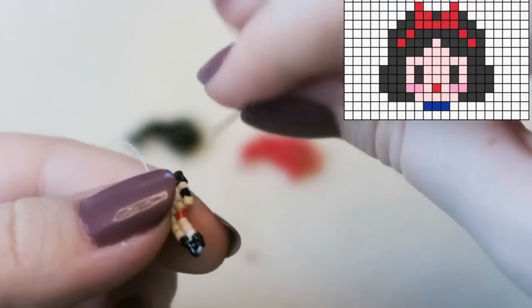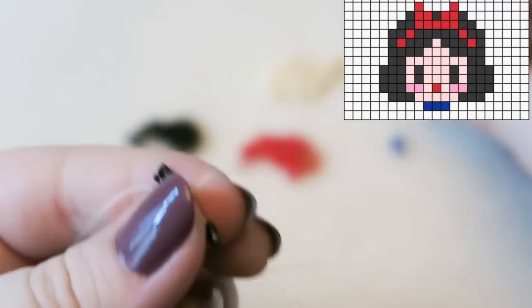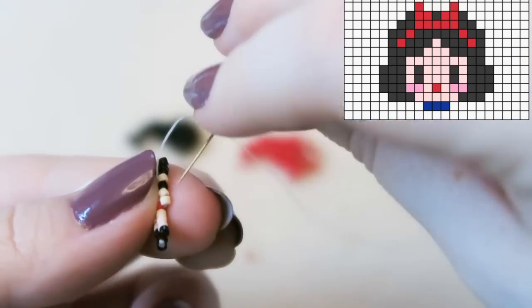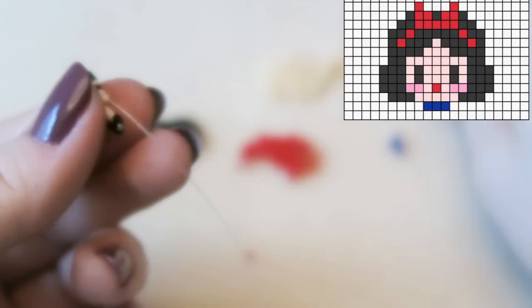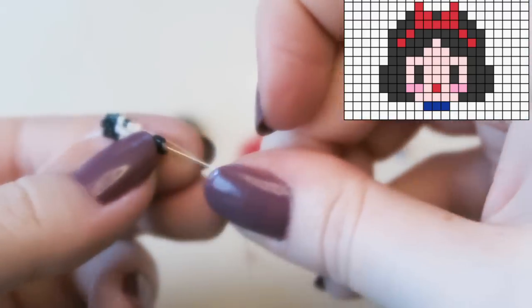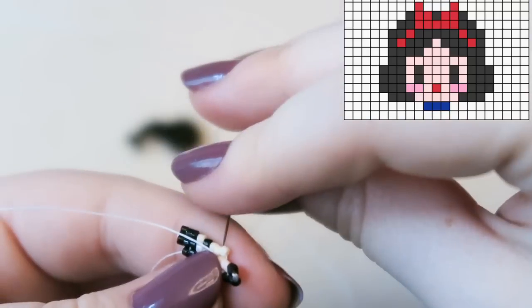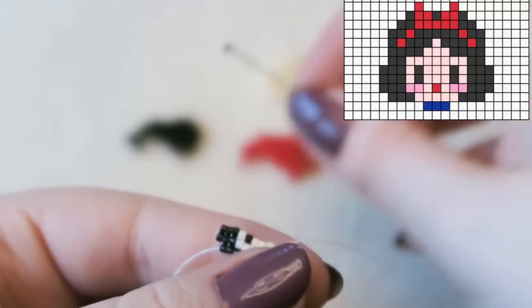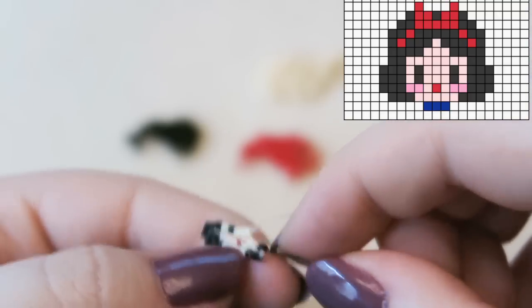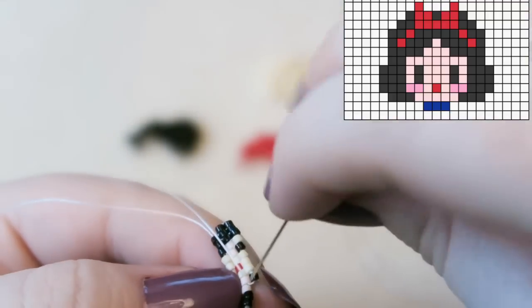We're attaching three cream beads — so two more after this first one. I tried attaching beads two at a time but I couldn't make it sit right, it was too higgledy-piggledy. It would really speed up bead weaving though. I was going to do a Tsum Tsum Winnie the Pooh but got about halfway through and the video was already half an hour long, so I stopped and made Snow White instead.